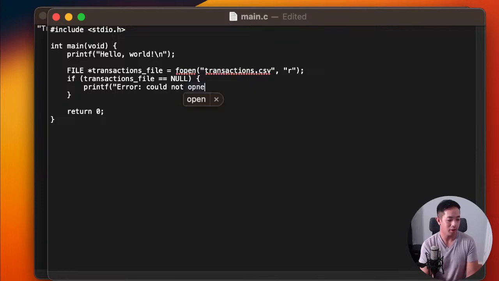Could not open file. Oh yeah, and this \n is just a new line character, which tells the program to display a new line. All right, and then we should also do. Okay, let's just do this for now.